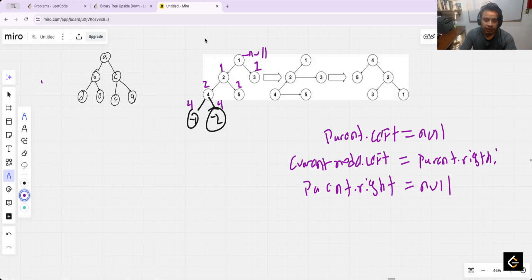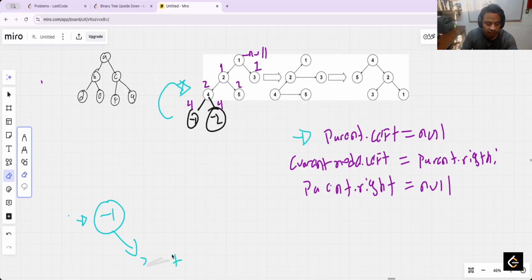Now my idea is to start here, go to the left, always go to the left. Now I am here, and in this moment I get the parent. In this case, the parent is 4, and apply this transformation. The first is, I think that before doing this, go to this side, the parent is 4, and set the current dot right it's equal to the parent.